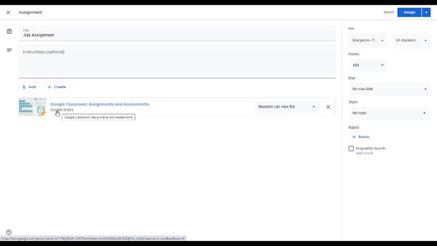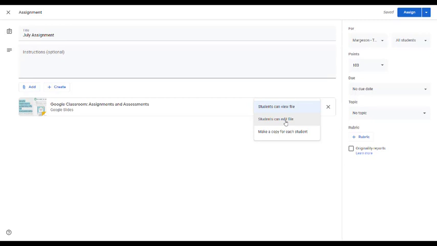here, what type of item it is, so slides, doc, sheets, and so on. And then all the way on the right-hand side, I'm able to choose what permissions I want to give to the students. Students can view the file. Maybe this is just informational, and so I just want them to have the slideshow and just read through it. Students can edit the file. This really means that students can collaborate on the file. So they can open it up, they can edit it, and everybody else is editing the exact same one.